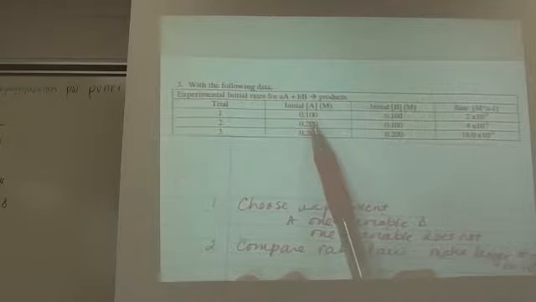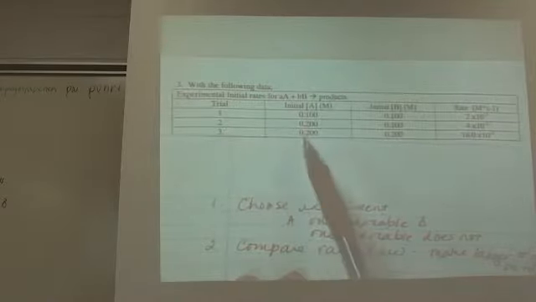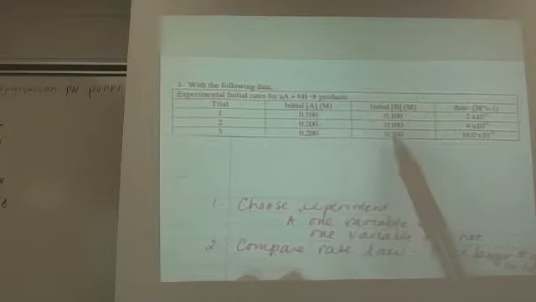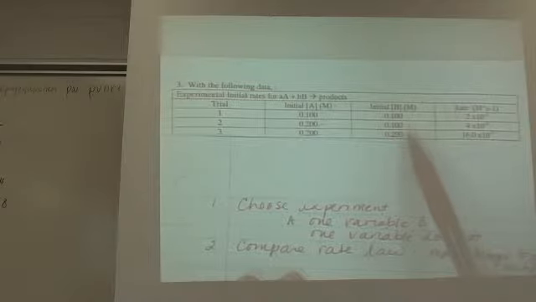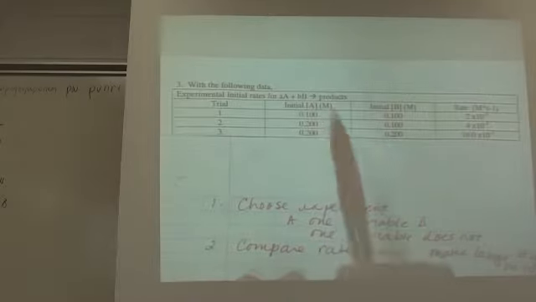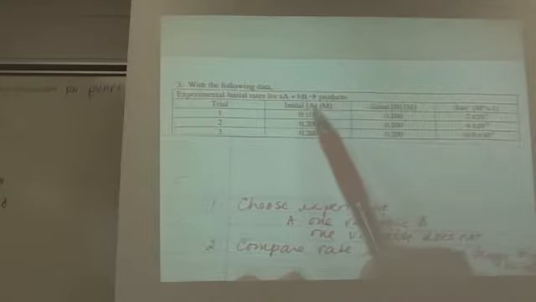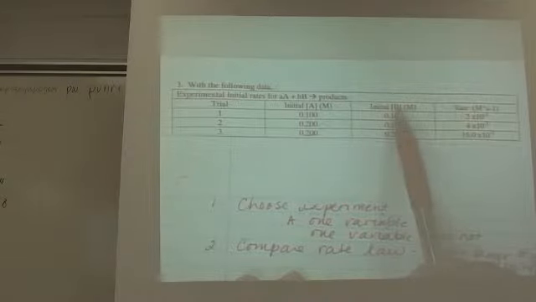It doubles. Now, for trial 3, the experimenter said, I'm going to keep the concentration of A steady while I double the concentration of B, and I'm going to see what happens to the rate when I change B. Okay? So only from this data can I get the rate law with the orders of each one of the reactants. I need to find the order of A, and I need to find the order of B, and I can also figure out what the rate constant is.